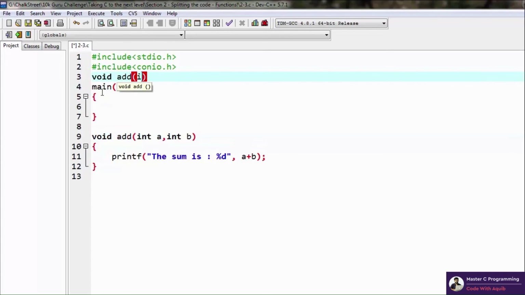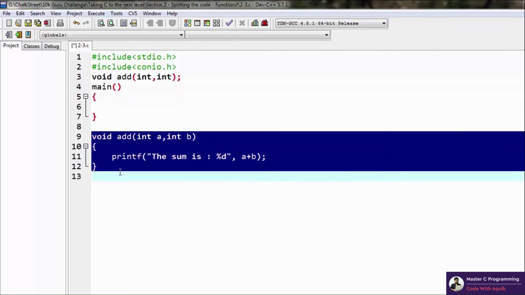Void add, and here we need to specify the number and types of arguments exactly, but the name is not necessary. So again we have two integer arguments here, so that is what we specified in the prototype as well. The prototype is also referred to as function declaration sometimes, and the body is also called the function definition.